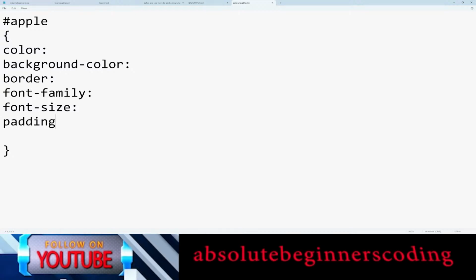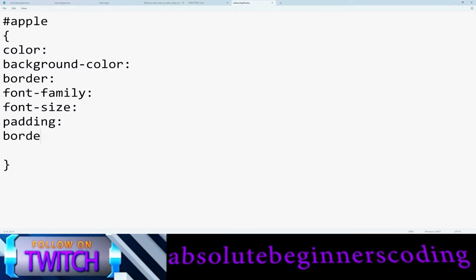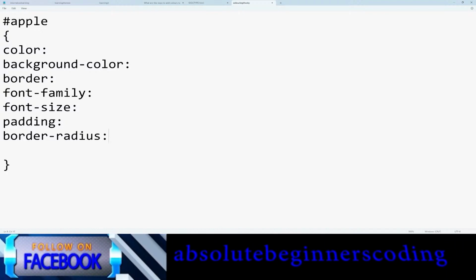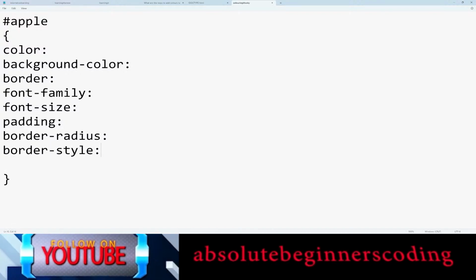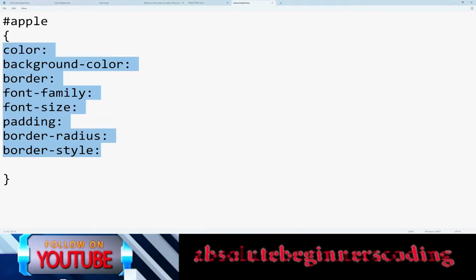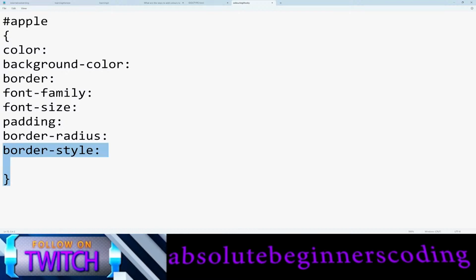Padding, then border radius, and border style we want to. So these are the things that we can do. Let me copy this so that it will be used for other things as well.